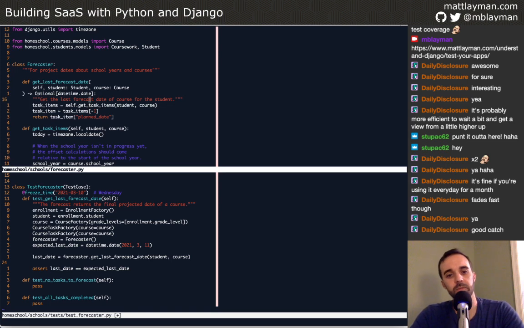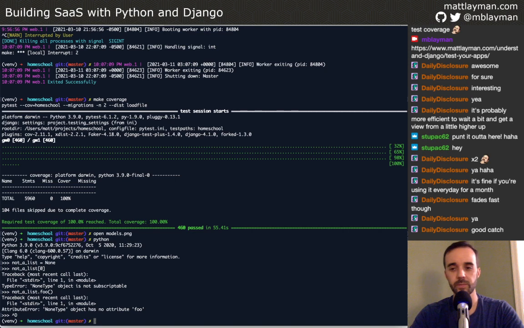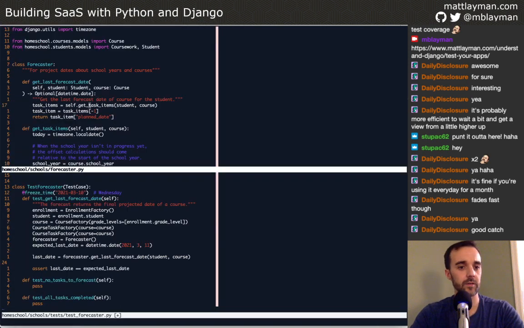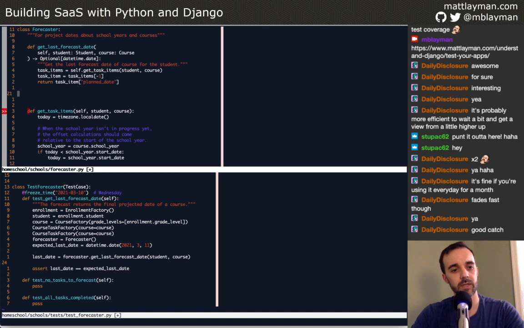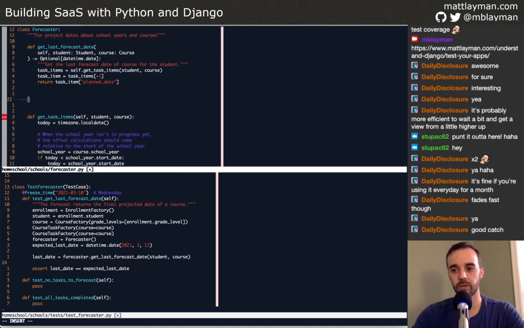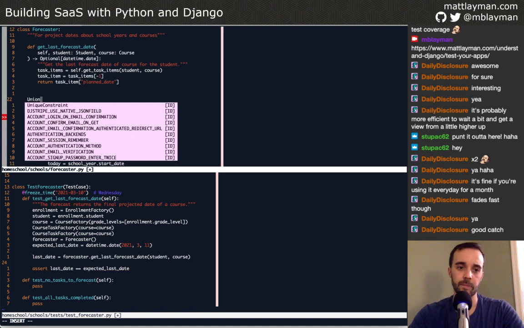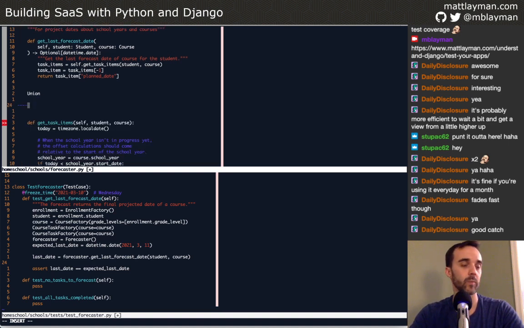So what Optional is saying is there's this concept in typing. I'll just type it right here. There's a concept in type checking called a union. And a union is a type that says a value can be of multiple different types.